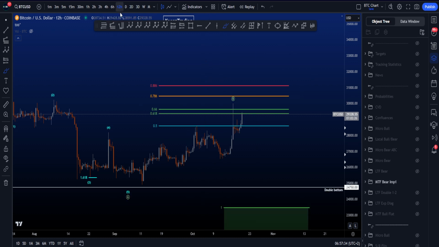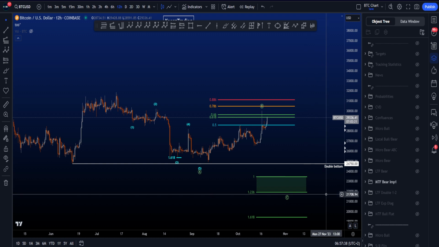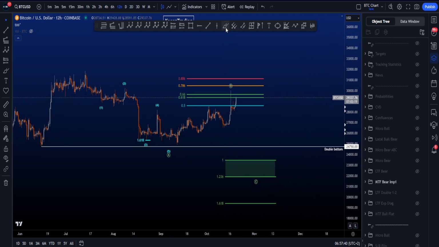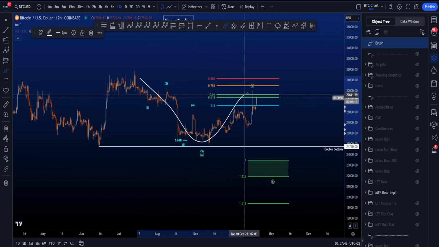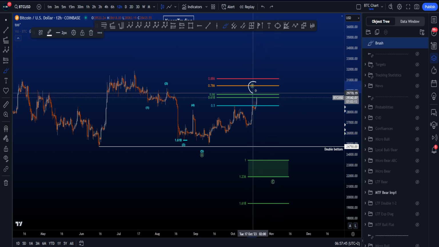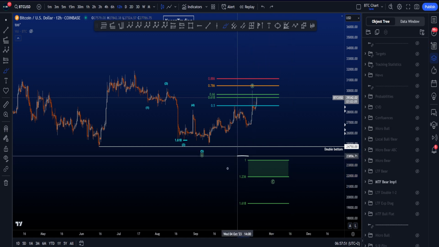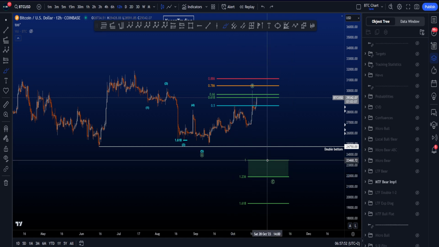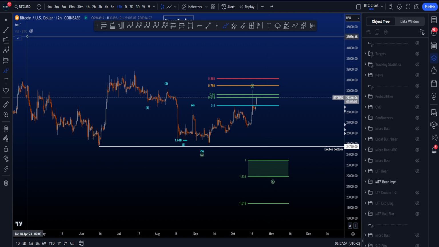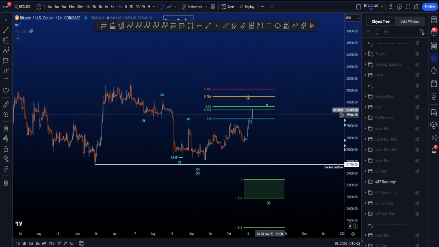If we then look at the bearish scenario, then over here we're looking for a zigzag on the 12-hour time frame towards the downside. So in this scenario, we have then a 5-3-5-wave structure to the downside, and based on the current high of wave B, the most common target of wave C is between the 1 and the 1.236, between 23.4k and 21.9k.